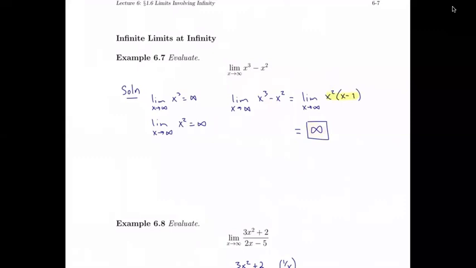But the other way to think about it is this. This is a polynomial. It's an odd polynomial with a positive coefficient. So you could evaluate the limit in that sense. We know that its end behavior finishes up and right. Odd polynomial with positive leading term coefficient. And that's sufficient to evaluate limits of polynomials like this. In general, any polynomial, as x approaches infinity, will have either positive infinity or negative infinity as its limit. Keep that in mind. That's a nice shortcut probably for a lot of functions.